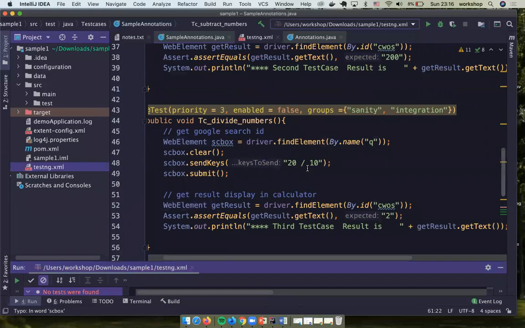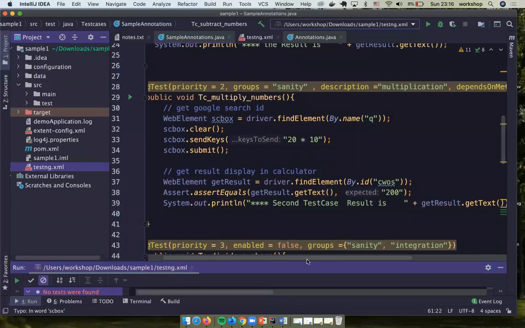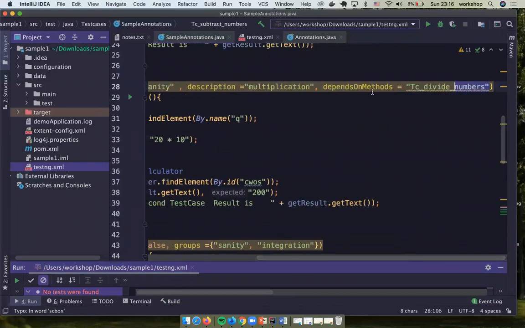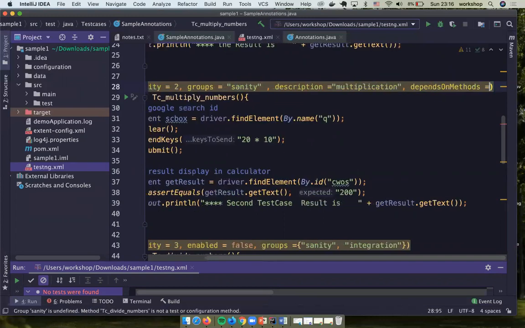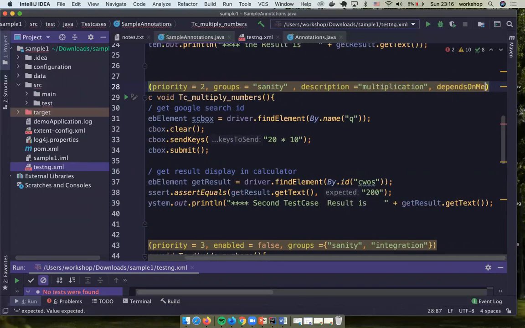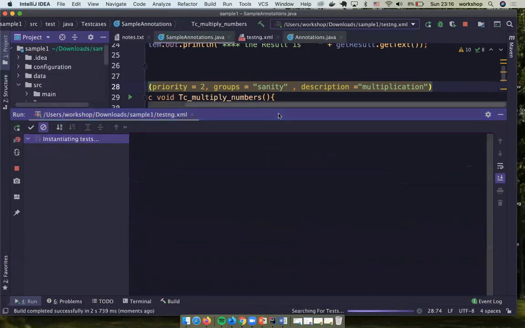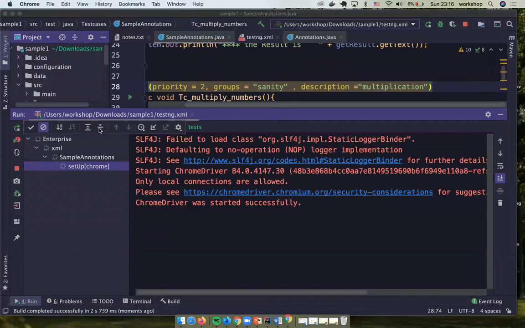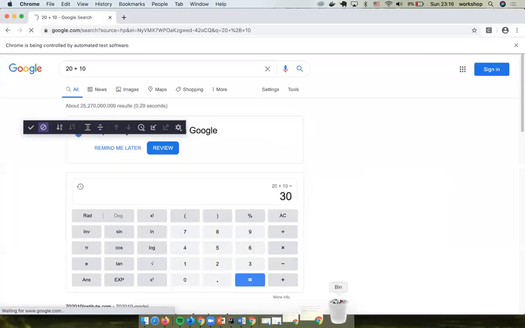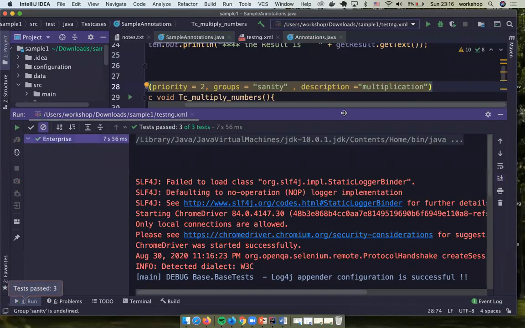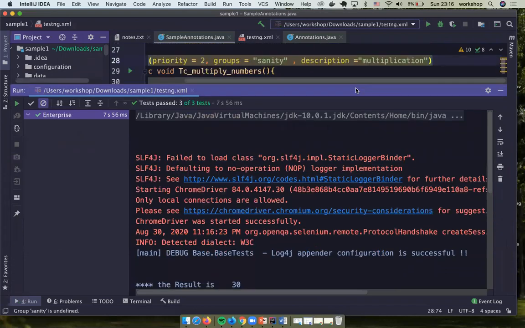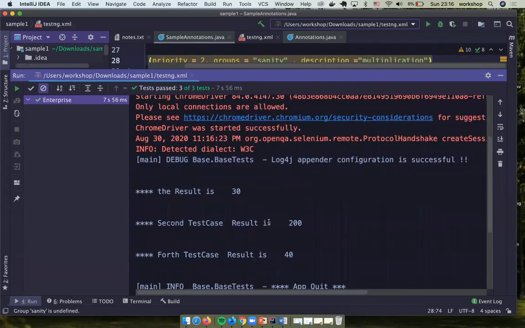So that's how depends on works. If your method depends on something to work, that's how you use it. But you have to be careful using dependent, because tests should be independent of each other. That's how it should be. You could see how it messes up the run because I used a dependent, because they have to depend on each other to run. As much as possible, best practice is to make sure your tests are independent from each other.